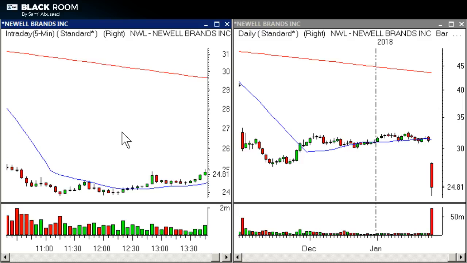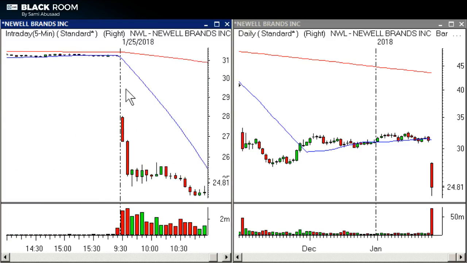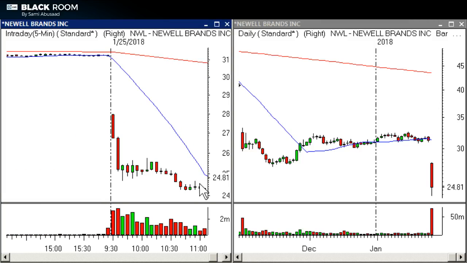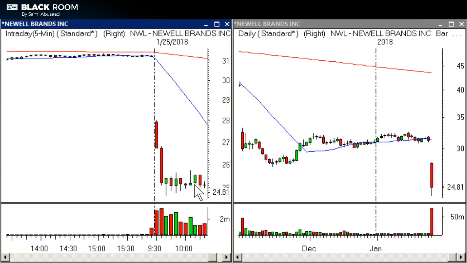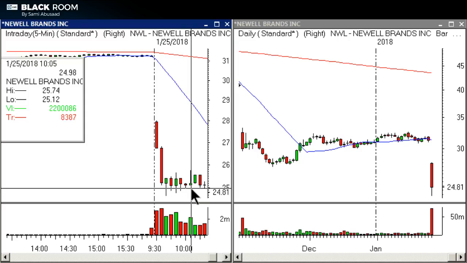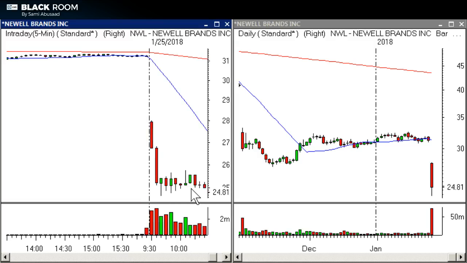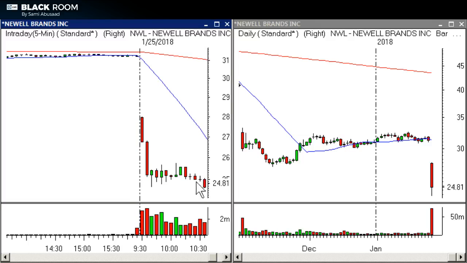NWL, if you take a look at the same time, notice by the way that battle bar again, right? That's pretty good, but that's not very good because it's extended. You want to see it when the stock is basing and then pops and then comes right back down. So that makes it also a breakout failure. So I got involved in the NWL short.